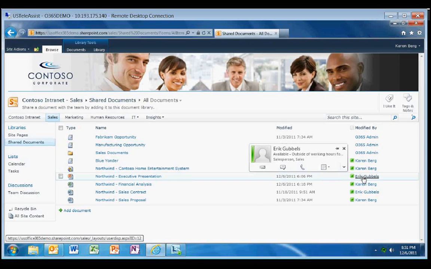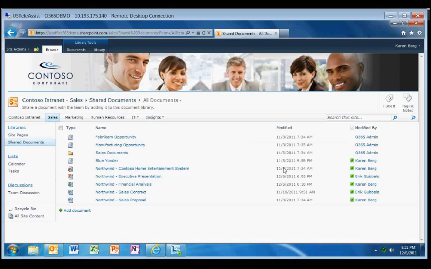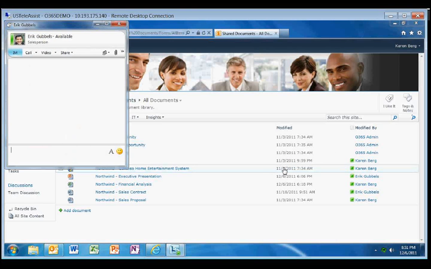And in this case, because I'm working with the browser in the SharePoint environment, I actually get the little icon that indicates that Eric is available, and I can set up an instant message chat with Eric right from here. Once the chat window comes up, I'm going to go ahead and just ask Eric if he can assist me.